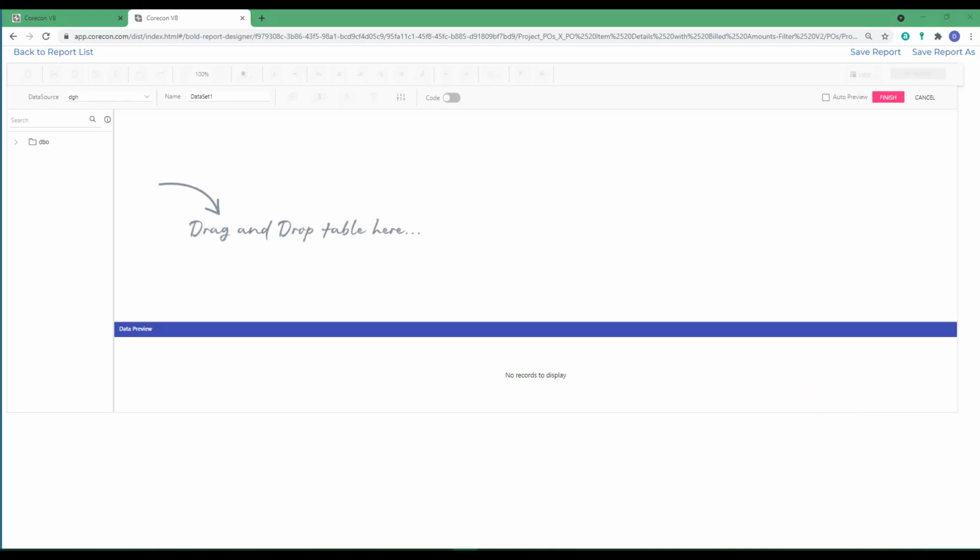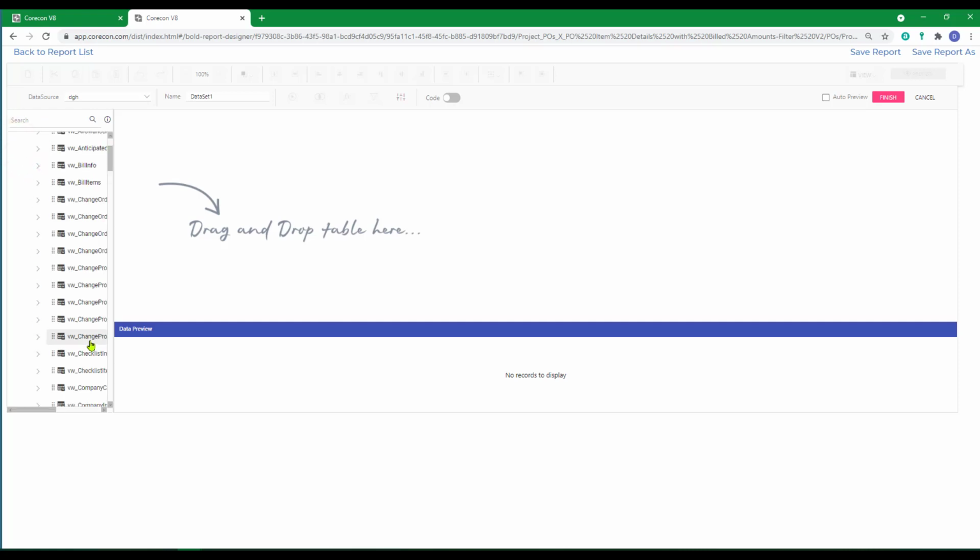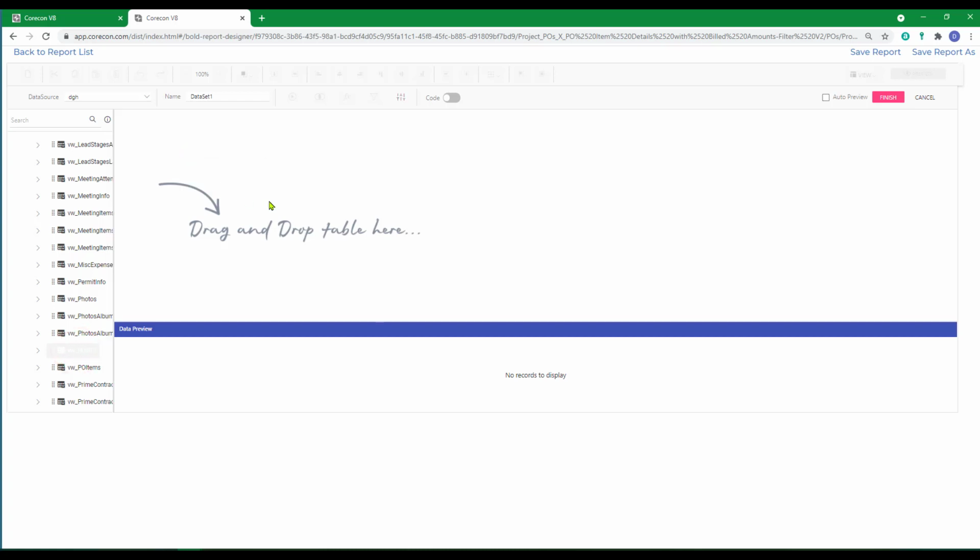Next, we're going to go in and pull out the view we need. We'll drill down on these views, and we need the database table or view called PO info. And we're just going to drag that onto the palette. Next, we want to rename this data set, and we're going to call it DS for data source, PO for purchase order, and then types. And that's plural.